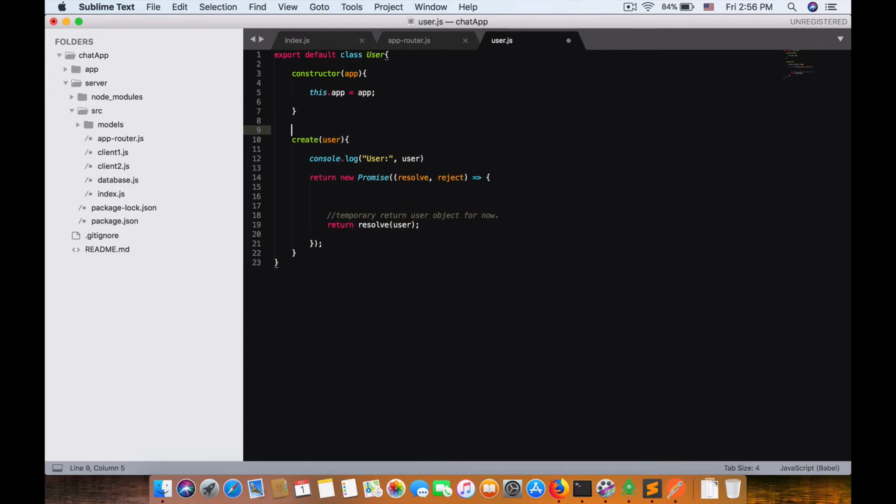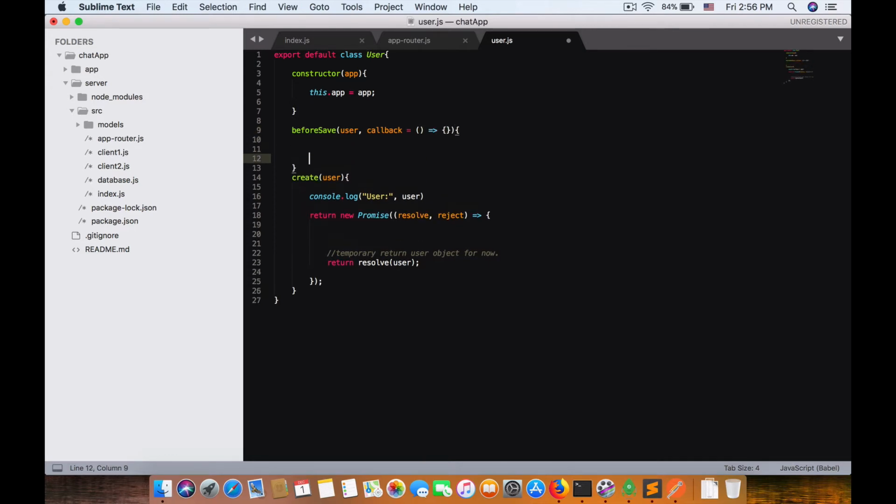So before save, I'm going to create a new beforeSave. So beforeSave, we can take the first parameter, the user object, and we can do a callback function or even a Promise. So I think we can choose a callback for now. In this case, the callback defaults to a temporary empty function.